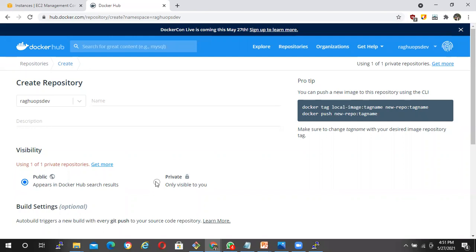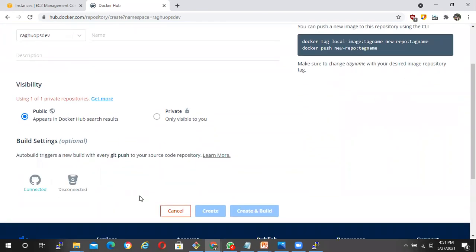In Git, private creation is not free; it is a premium where you have to pay every month. Here also in Docker Hub, I guess private is restricted, and that option is not working. There is only one repository you can create, it seems, which I think I already created.